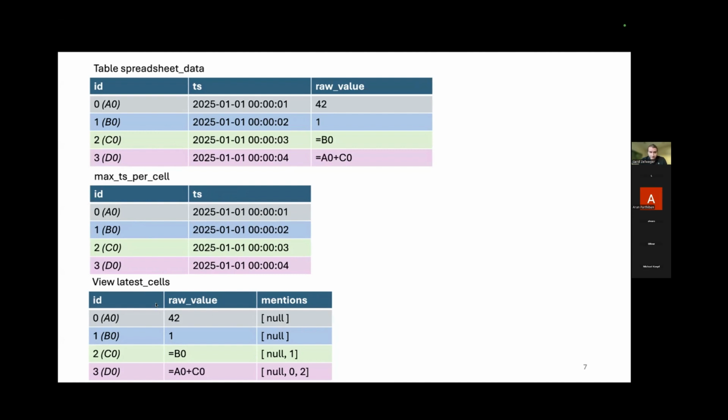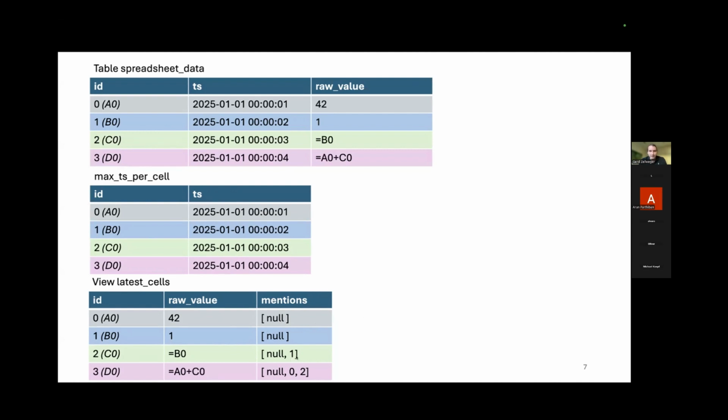And then the final view, latest cells, now has a new column, mentions. Mentions always has a null in it because we actually added it. That's going to be important later when we do an unnest operator, just so it picks all the values, even though they don't have any references. But you can ignore this for the remainder of this talk.